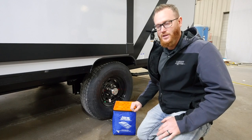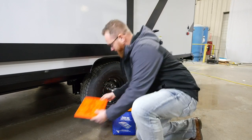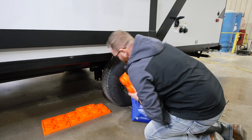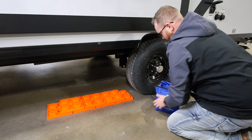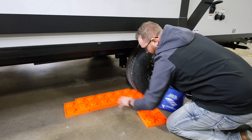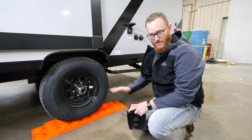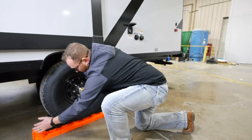What we're going to do is use these Lynx levelers and put them in sequence in front of this axle, then drive on top of them to create a level unit. With these Lynx blocks you just lay them down and simply link them together, creating a nice pyramid to drive on. You can purchase more if needed — for a dual axle setup you can buy another set, extend them, or use them for your stab jacks. Now we've pulled the unit up on the Lynx blocks and we have a level unit. Before you proceed, slide chalk blocks underneath nice and tight — we recommend front and back.